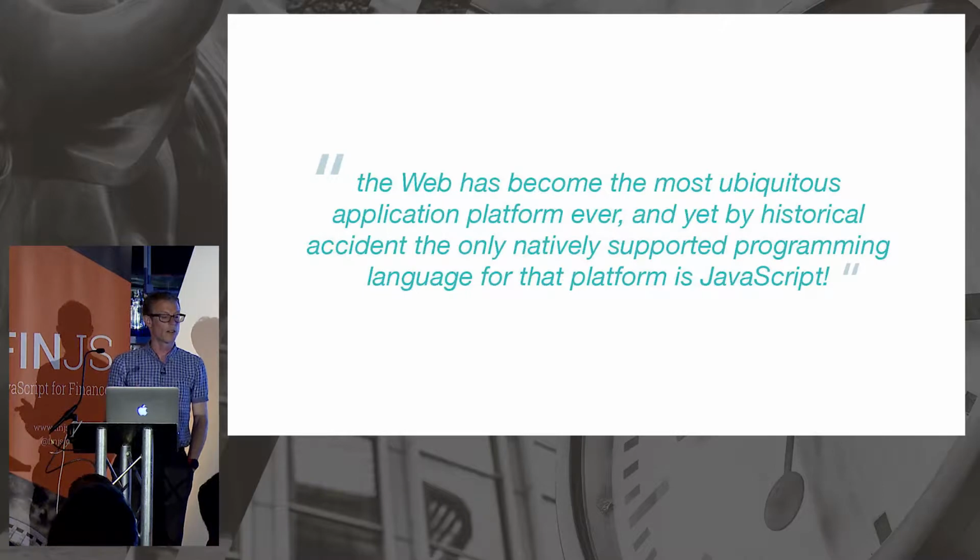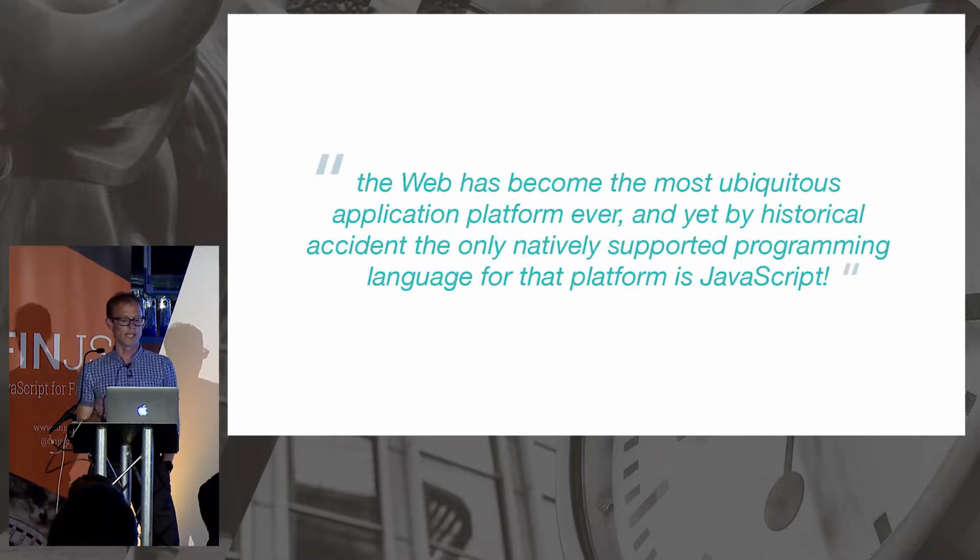And I love this particular quote. This was a quote from the WebAssembly team in their initial white paper. "The web has become the most ubiquitous application platform ever, and yet by historical accident, the only natively supported programming language for that platform is JavaScript. It was an accident. JavaScript was never designed to do what we do with it today," which is a problem.